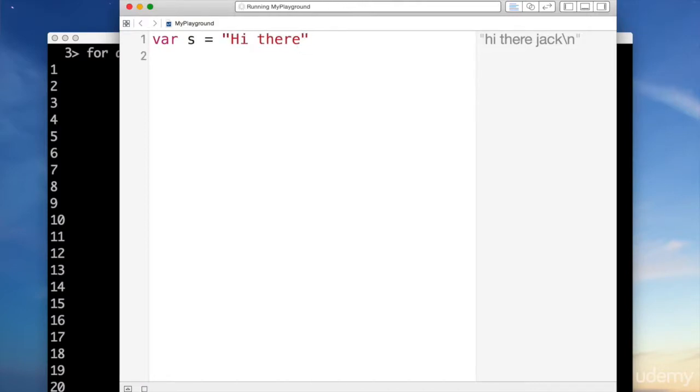The equals sign is really important here. What this whole line says is, let's make a variable, that's the var part, let's name it s, that's the s part, and let's assign it to a string, "hi there". The equals is the part that assigns. The equals puts the string into the box. Var s is only creating the box and naming it. Each part of this code is super duper important to understand.